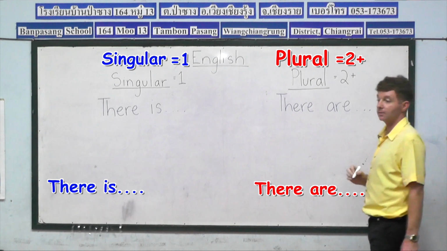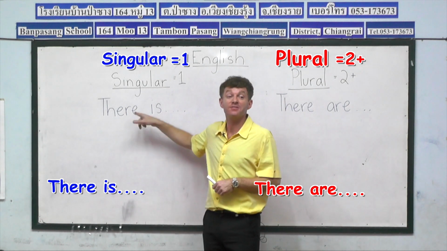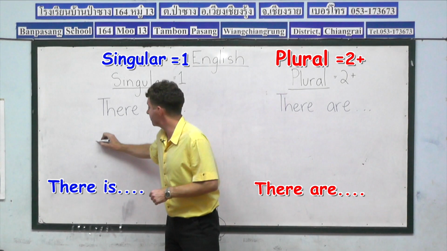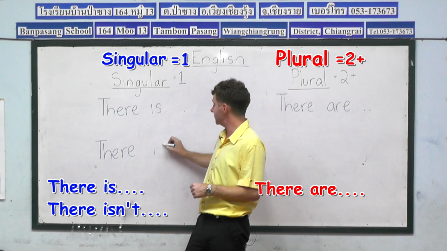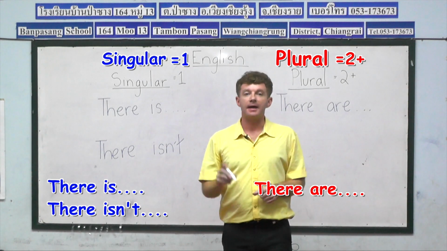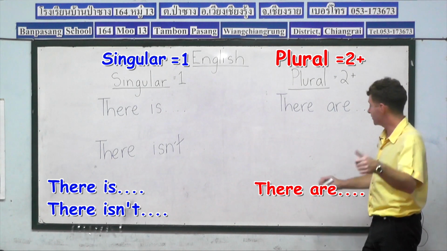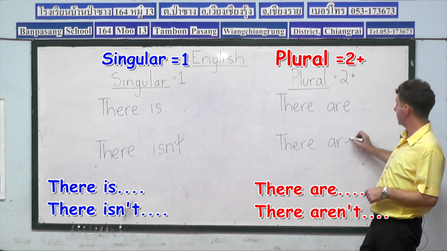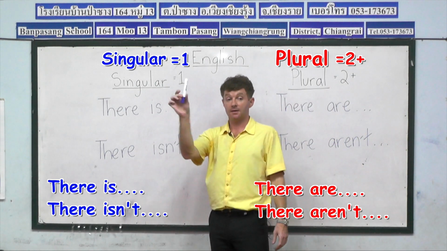There are. Okay? But how about if it's a singular object that we don't have? We don't say there is, we say there isn't. Excellent. Well remembered. T-H-E-R-E. And isn't, I-S-N. Okay, there isn't. And how about plural objects? If we have some, there are, but if there aren't, perfect, guys. T-H-E-R-E-A-R-E-N-T. Excellent.